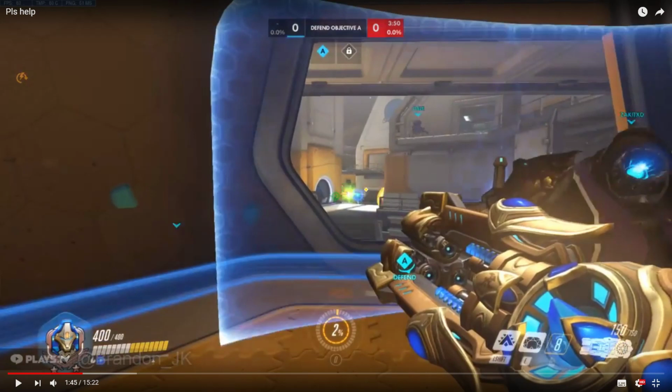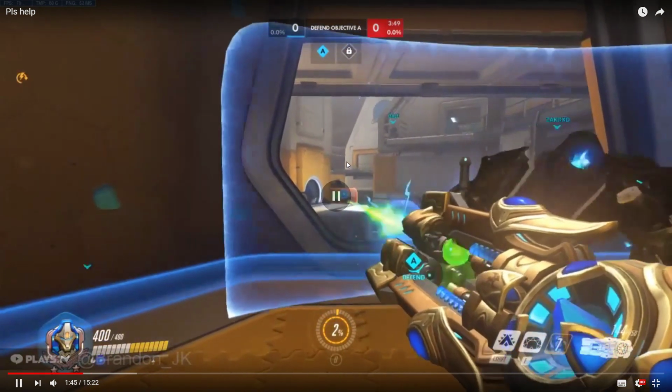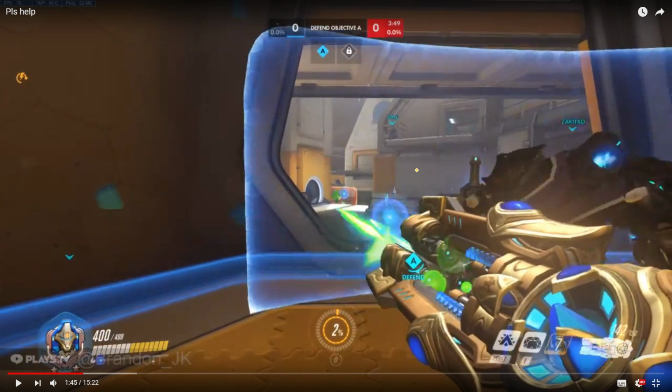I don't like the way you use the halt ability here. I'll explain why. The reason why I don't like it is basically they're gonna have to push around this corner anyway, right? So you're kind of just giving them a little bit of space, and you're only buying yourself maybe like half a second extra to shoot at. Also, you can pre-shoot a little bit quicker here. But the thing about the halt ability is it pulls people backwards.